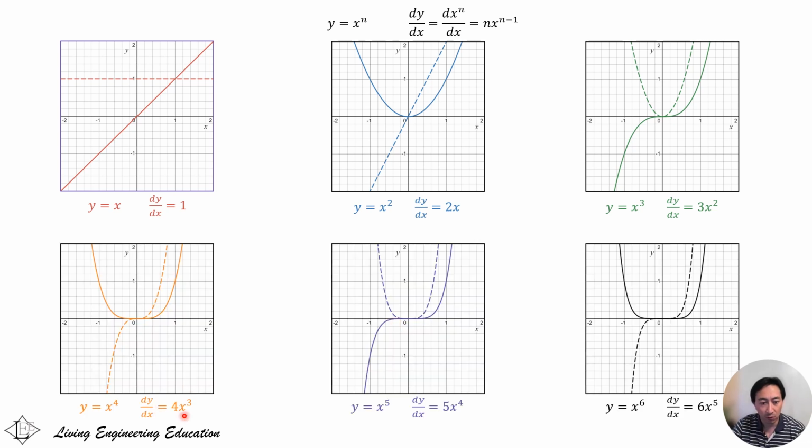All right, so we have x to the 4th, you're going to get a 4x cubed derivative. X to the 5th, you get a 5x to the 4th derivative. X to the 6th, you get a 6x to the 5th derivative. Now, on its own, it seems hopefully extremely simple, but we're going to add rules to these, and so this will be part of your initial building blocks. And as we add things, you can combine them. You look at larger, more elaborate functions, and you'll see the power of something like this. So we're going to keep adding some more derivative rules, and then we'll piece them all together to look at larger, more complex functions.